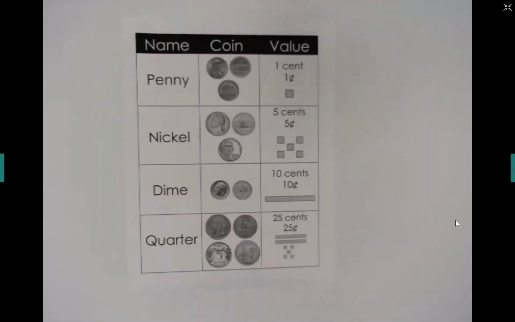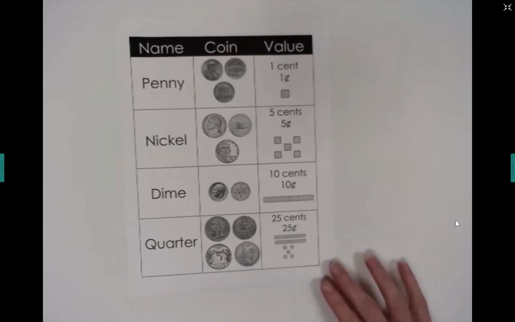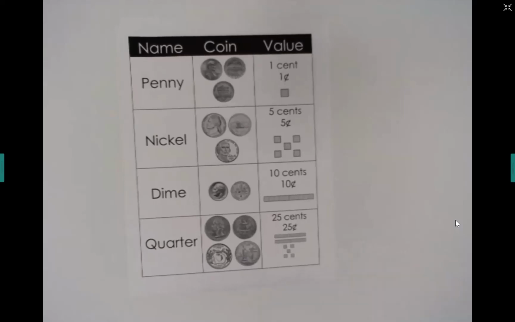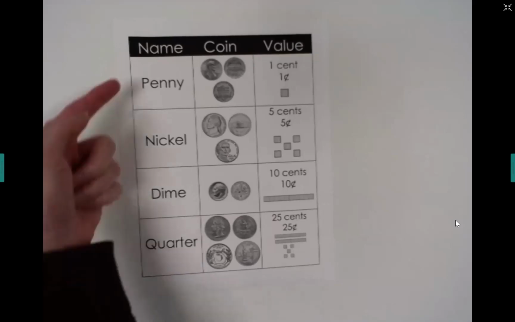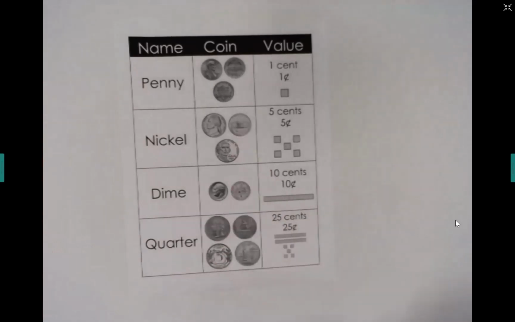Moving into the next part of this IOA, after students have identified and know the value of a quarter, they are then able to compare the values of pennies, nickels, dimes, and quarters. So we also have included in the lessons on the pacing guide another anchor chart that will be helpful for students to have, for you to have up in your classroom, and even have some smaller versions that students can keep in a math journal with the names of each coin, visuals of the front and the back of the coins, as well as the value of the coins.